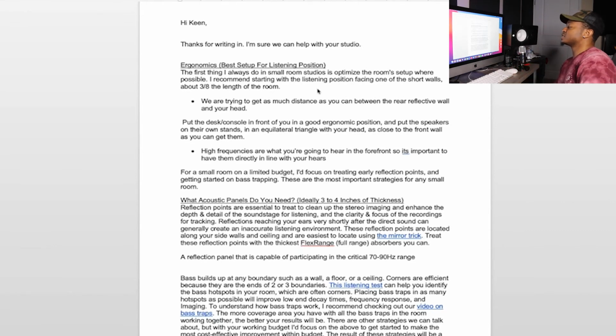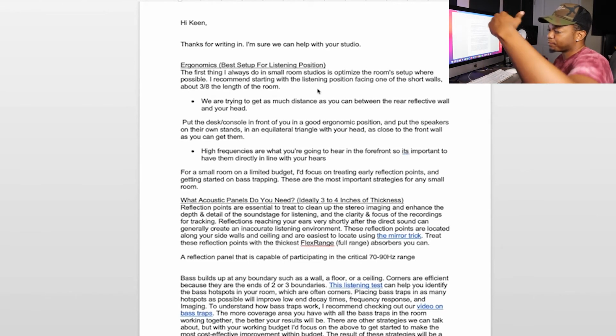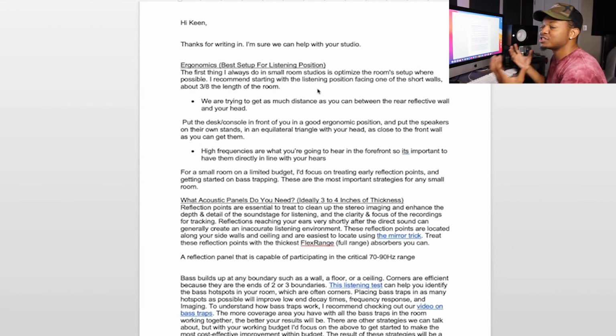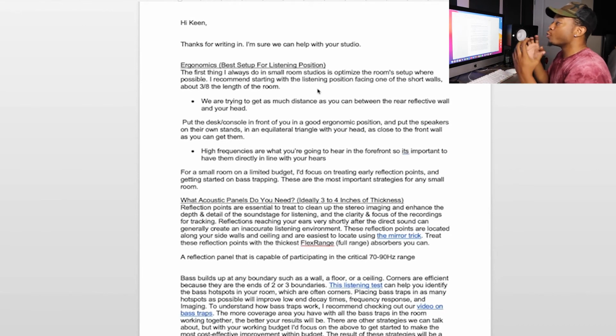Listening test. So basically what the listening test is, and like I said, we're paraphrasing here, it's going to do a sweep of frequencies, right? It's going to go from the range of 30 hertz to 40 hertz to 50 all the way up to 10,000 and 20K. So it's going to do a whole sweep of that frequency spectrum, and it's going to show you what you hear and what's more of a nagging frequency in your ears. That's going to show that that is a frequency range that you need to treat, right?